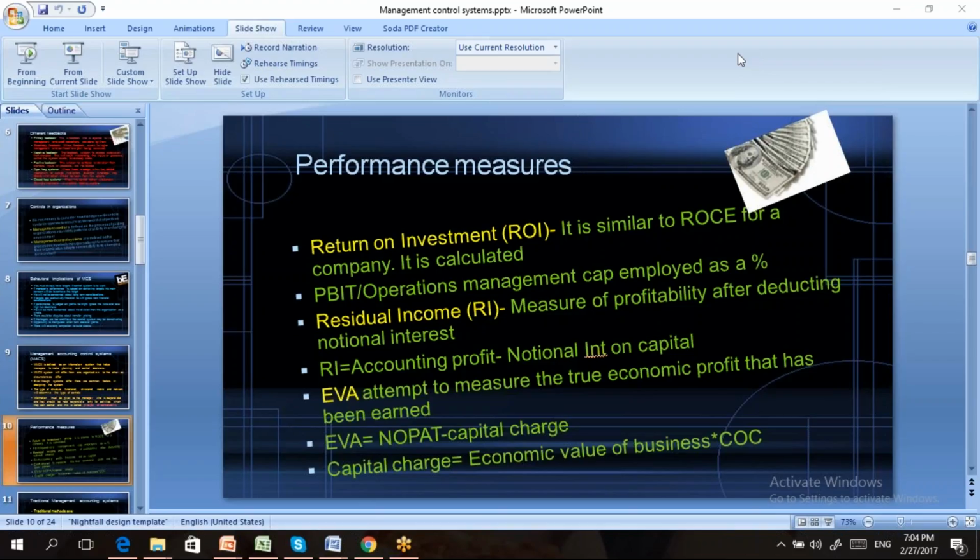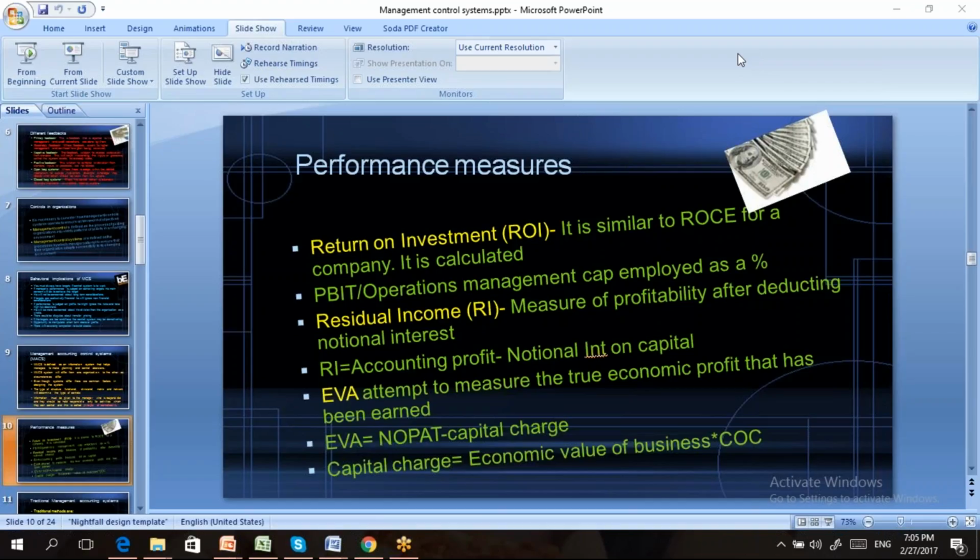So last time I told you a company or division may earn a bigger profit, but if they are employing a bigger asset base, their RI may be lower than the other company or division. So you can see making a profit is one side. Making a profit with a minimum capital investment is another thing. You and I can make a big profit, but we might employ a very big capital. But that's not good. We must employ the minimum or the optimum capital and get the maximum profit. That's what a good company is.